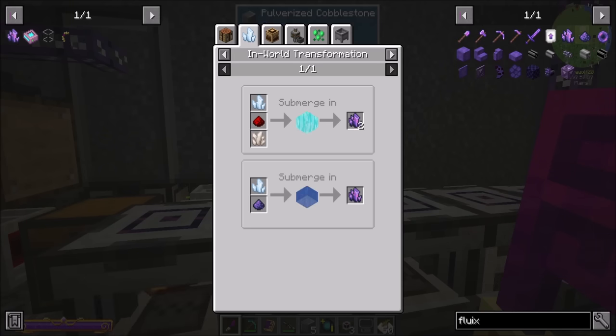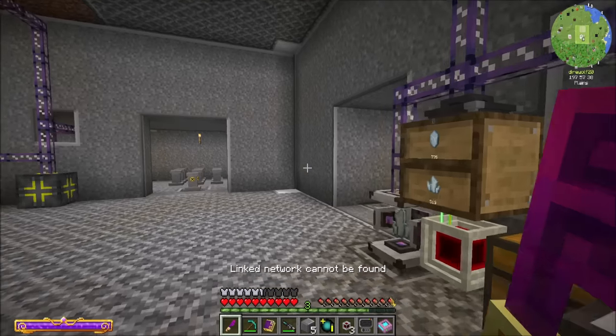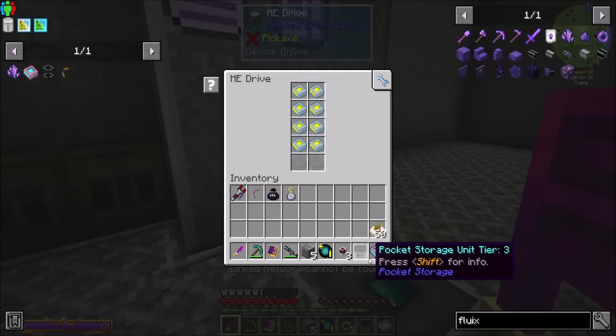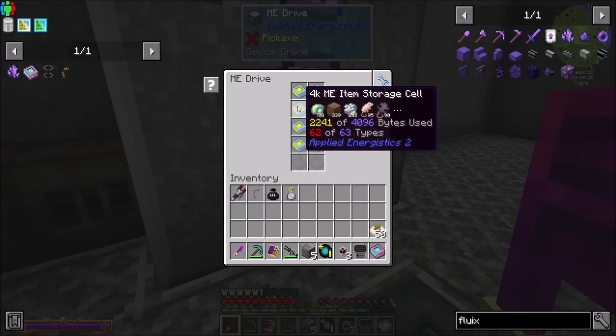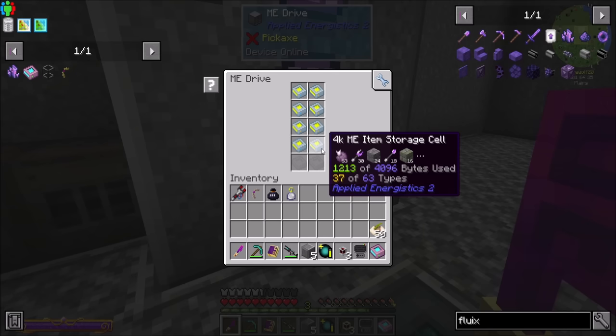Something fun, something cool. So I think all the crafting is done, which means the 64K deep storage disk is done. Now this should hold about 64,000 items, which should be cool. Now we have a bunch in here, right? All kinds of things. We don't have to worry about types with this disk. It'll just hold like 64,000 items, period.